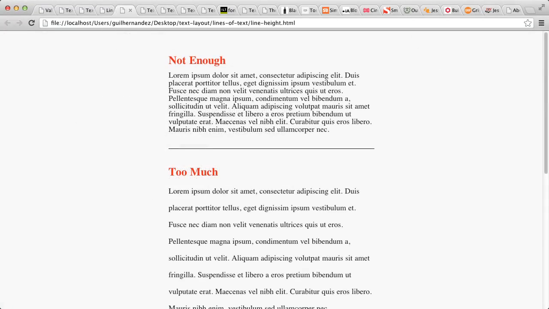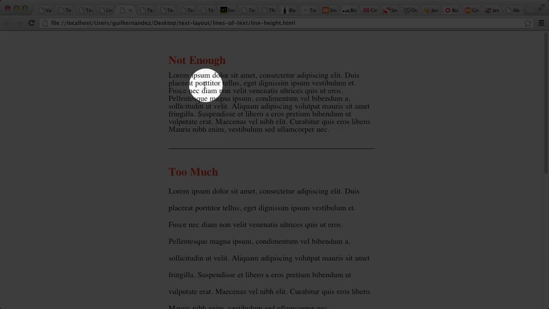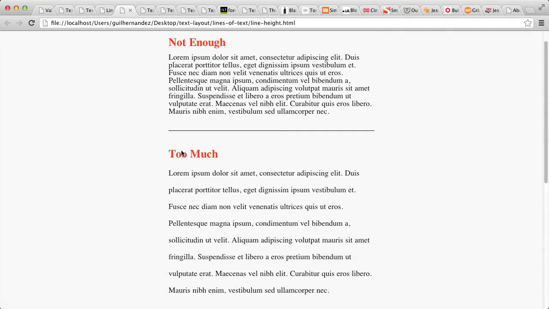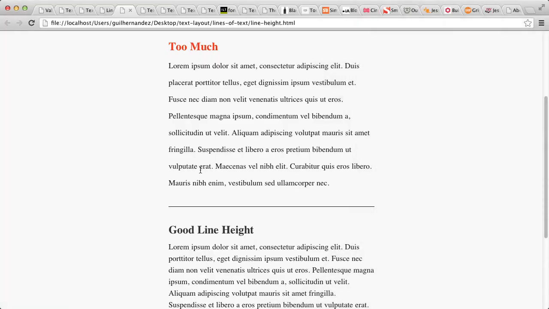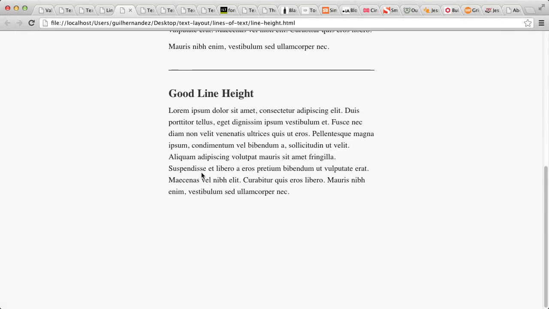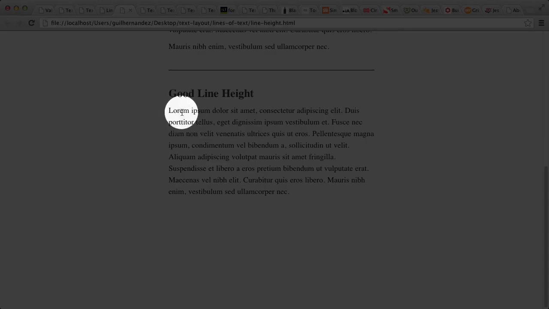Line heights can also significantly affect readability. The line height is the vertical space between lines of text. So for body text, we should always set a generous line height that is no less than 150% or 1.5 times our text size. The browser's default line height is 1em or 1 times the body font size. This is often too small to be readable, and we don't want to set it too high either because that will also interrupt the reading process. So as we can see here, the more acceptable line height is 1.5 times the text size.